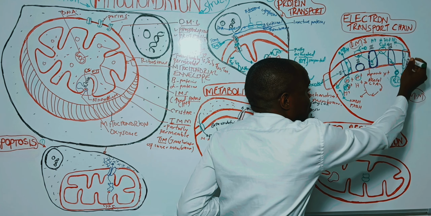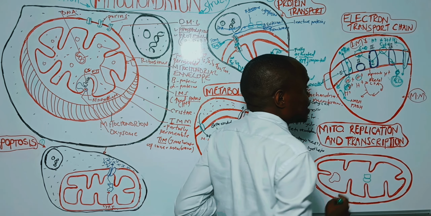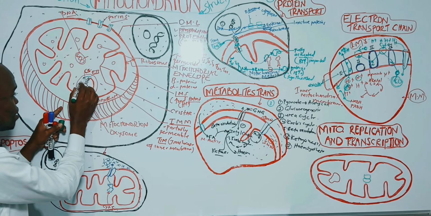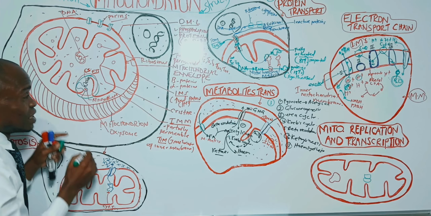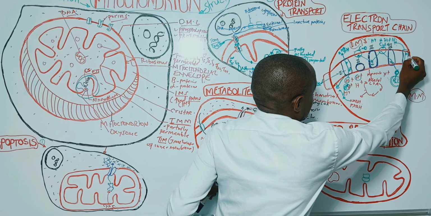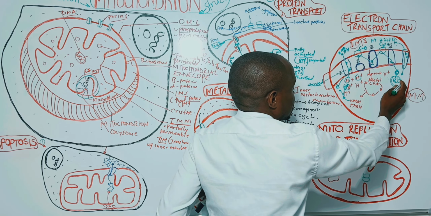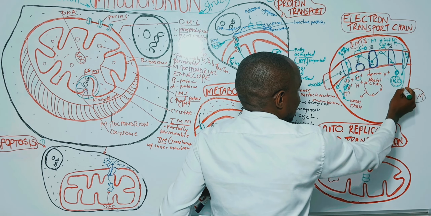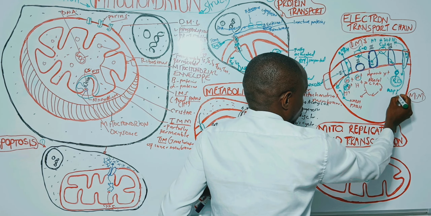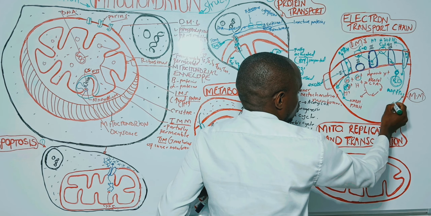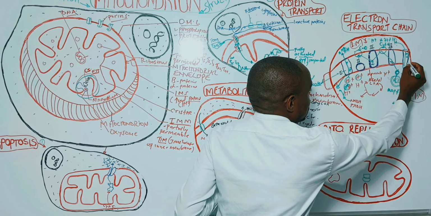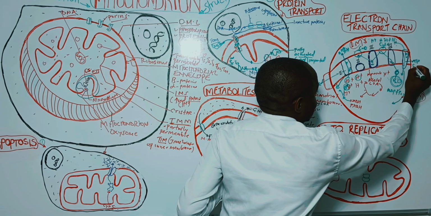The membrane is closed. That means they can only use this channel here, which is the bulbous end that we saw here. This part here is the same as this one here. So they are going to begin flowing. As they are flowing, what's going to happen? We have the ADP that is waiting to combine with inorganic phosphate to give ATP. But the challenge is there is no energy that is going to activate this enzyme here. The ATP stays.